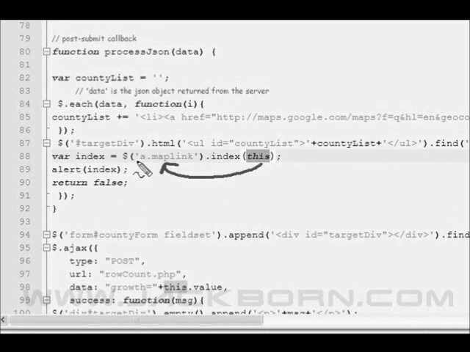So in other words, find all links with a class of map link, which would be the unordered list that we generated. And where does this fall? Store that information, whether it's a 0, 1, or 2, whatever that is, in this variable called index. And then the next line sends up an alert box to the browser so we can see what that value is.